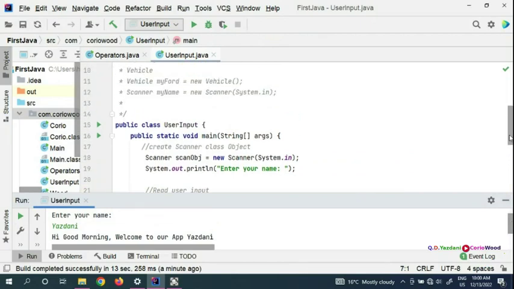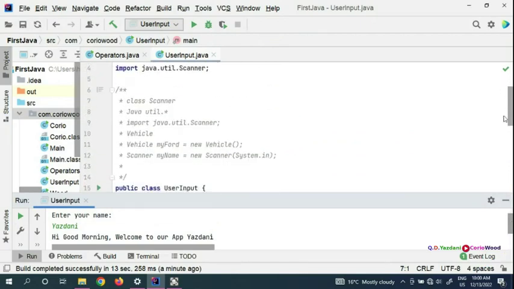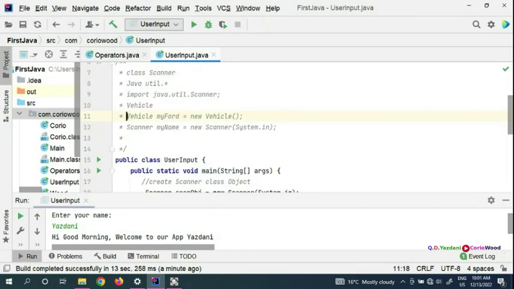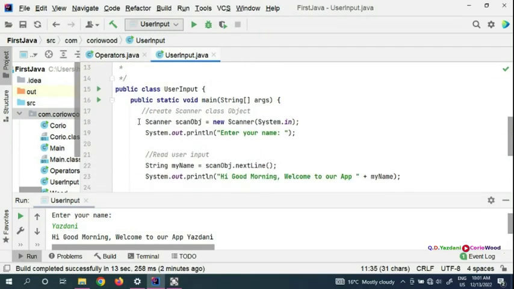Alright, so I'll recap that in this video we have seen the statements, and we have seen how to import the package Scanner, and Java is going to do it for you. We have seen class Scanner, we have seen java.util, that's a package, and we have seen how to instantiate our classes, and we create a new object. Here we use the class Scanner, and we are creating objects here.